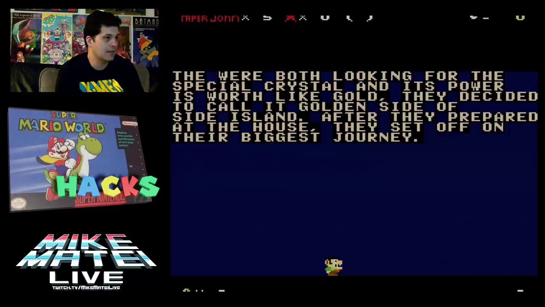Since they were both looking for the special crystal, and its power is worth like gold, they decided to call it Golden Side of the Island, okay? After they prepared the house, they set off on their biggest journey.